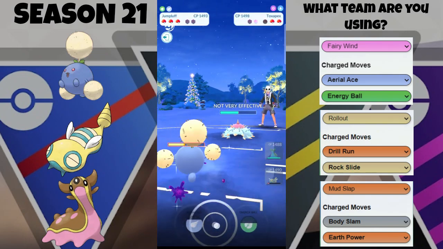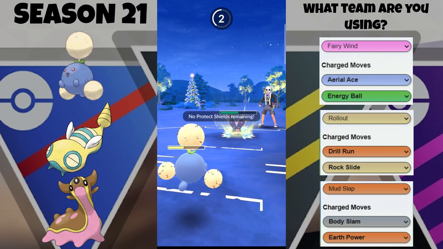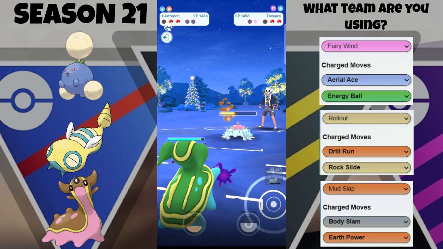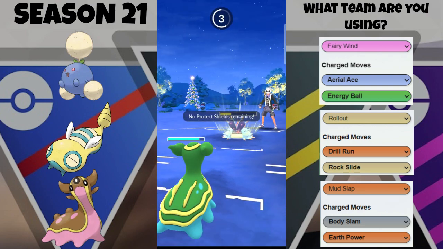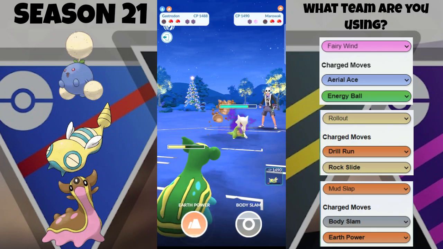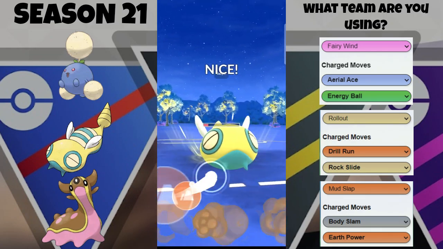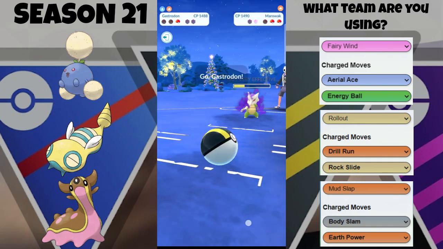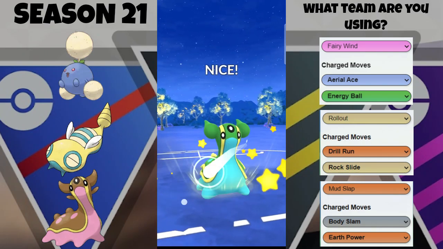Let's see what they end up doing. We try to go for the debuff, unable to get the debuff. Here comes a move. Okay, they go for the Sludge Wave immediately and take us out. Now we have the Gastrodon to farm down their Toxapex. They're going to fire back with the Brine, and now we see the Marill come in. We try to catch a move. Our opponent does go for the farm down, and now they have a ton of energy to use.